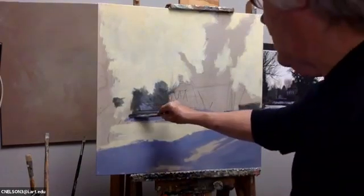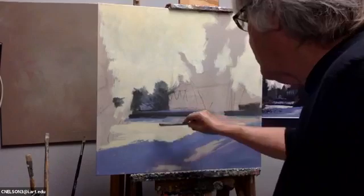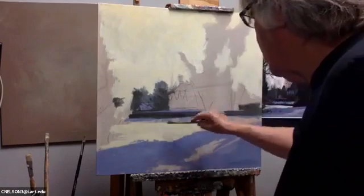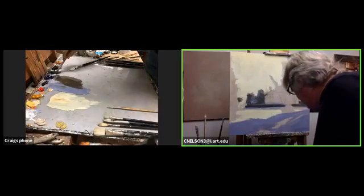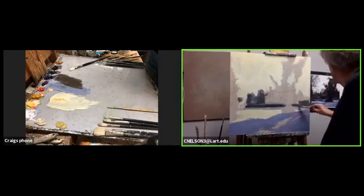I want that wall a little bit. I think I'm going to bring a few things down. I'm going to do a little changing as we move into this, because I didn't like the shape of the wall. I want the wall to be a little bit bolder. A little bit. Look at that asphaltum. That's way too strong. I didn't do that on purpose, but I'm glad I did it, because it shows you I'm going way too red too quickly. And it's going to continue right to there. Okay.